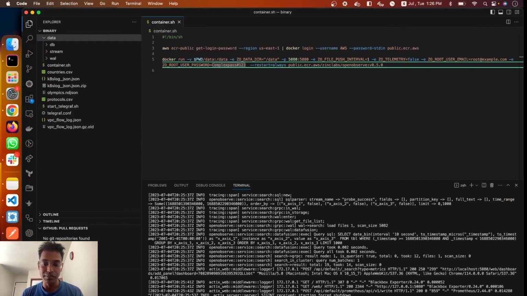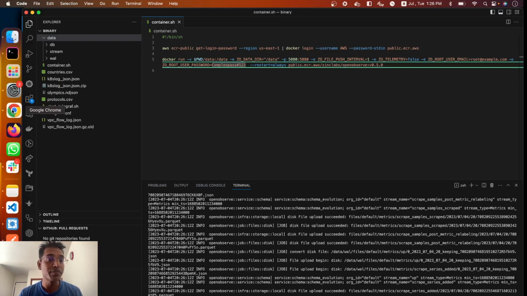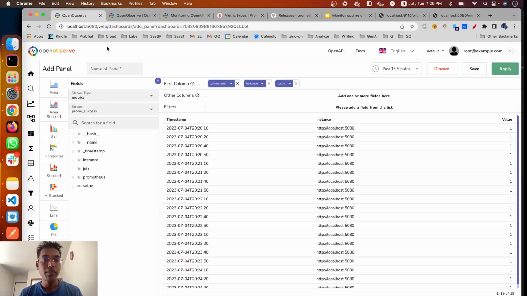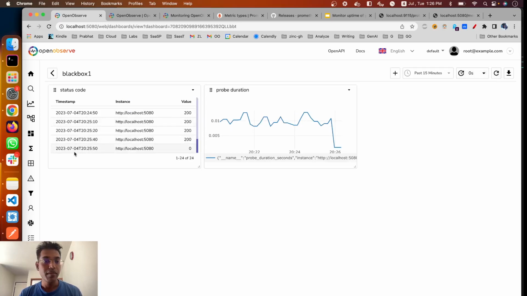Let's start this one because this is what shows us dashboards. So let's get rid of this. Okay. You see, here status code is 0. Here the time literally is kind of 0. Nothing came up here. So this is something that will allow you to monitor your applications.